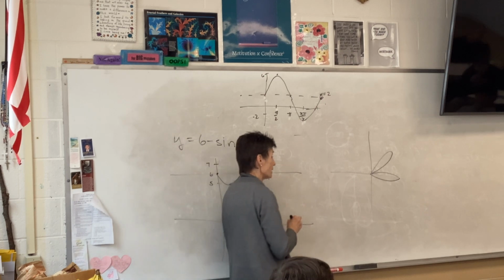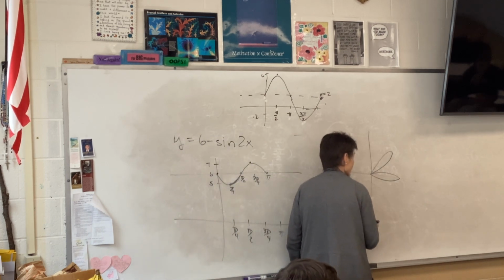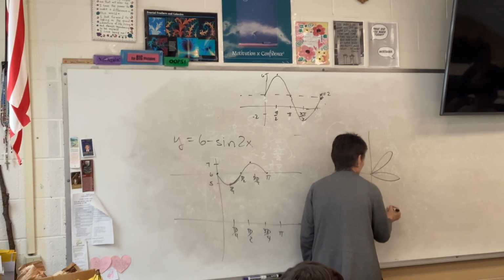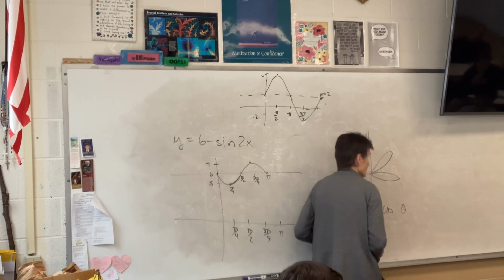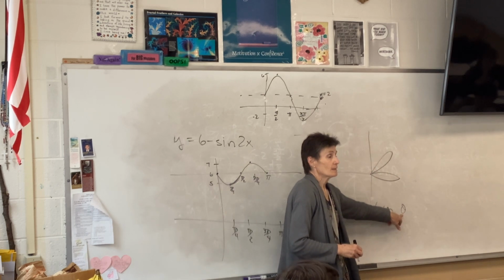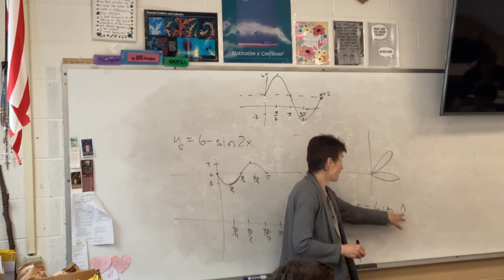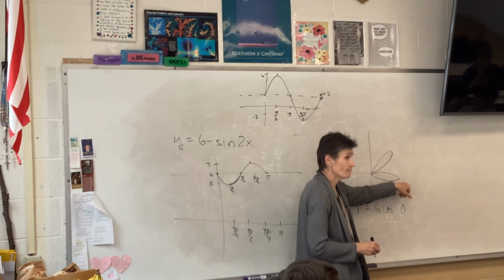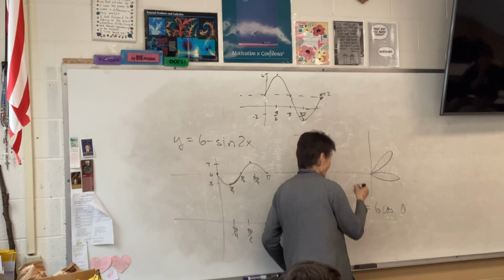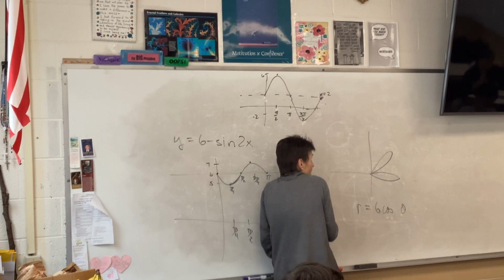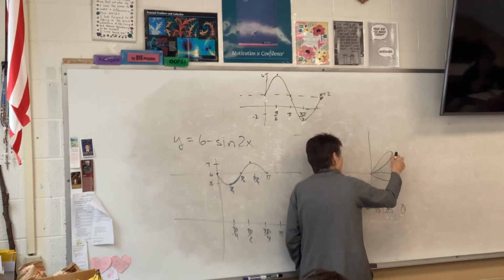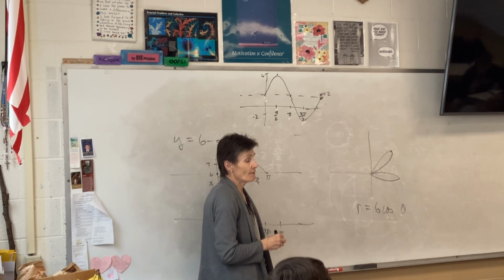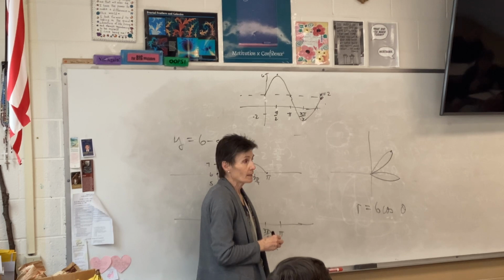Right? Because whatever that equation is, let's just say 6 cosine something theta. If this is a cosine equation and theta is 0, then don't you have a petal right there? Now, if I go, okay, I have a cosine, so I'm gonna have a petal there. If I'm gonna have another petal here, then there have to be how many petals? 8?